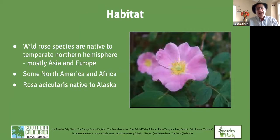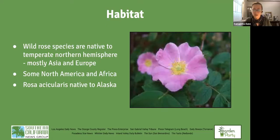Yeah. So now we come to the habitat, which means where do roses grow wild? Well, roses actually grow throughout the world, but only in the Northern Hemisphere. You don't find them under the equator, mostly in Asia and Europe, but there are also some that are native to the Americas and Africa even. Interesting. In fact, there's a rose native to Alaska.